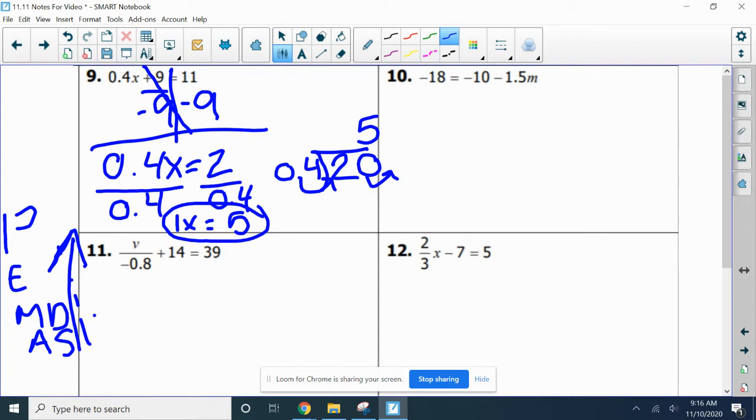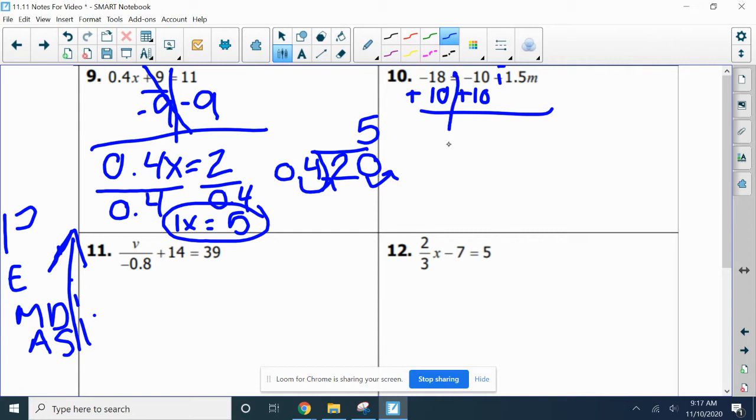All right, so now let's go ahead. I'm going to do 10. So again, I have multiplication and this negative 10. So I'm going to go ahead and make this plus a negative so I don't get any sort of sign confusion. I want to get rid of a negative 10. So how would I zero out a negative 10? Well, I would add 10. So I could say minus a negative or plus 10, because negative 10 and positive 10 are going to cancel out. So plus 10 on both sides.